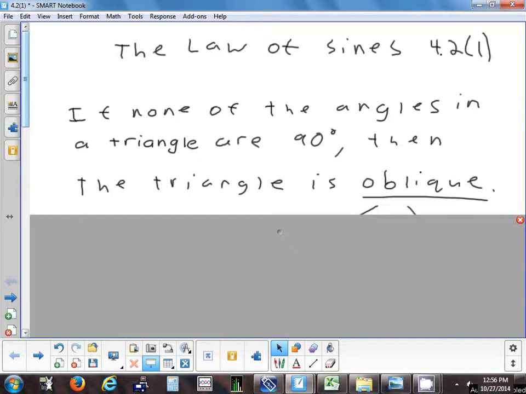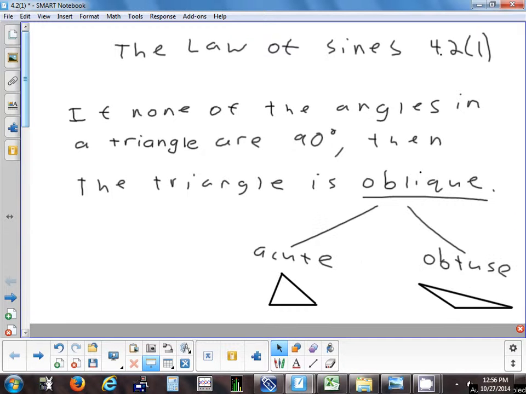Anybody know one type of triangle you can have where none of the angles in it would be 90? Well, scalene just means that they're all different. So you could have like a 30, 60, 90. That's a scalene triangle, but it does have a 90. Sure, an acute triangle. Okay, so if you had all your angles less than 90, an example of that's an equilateral. They're all 60. But any triangle where they're all less than 90, yeah.